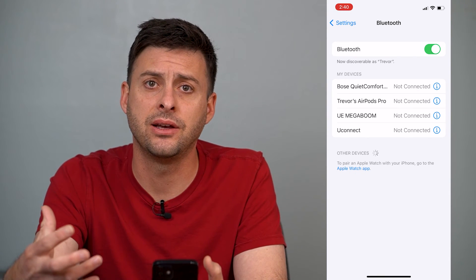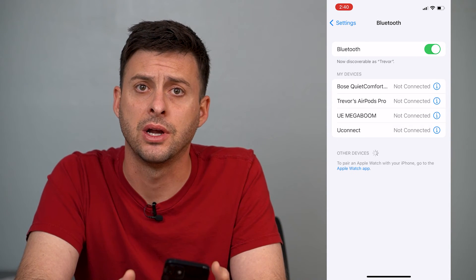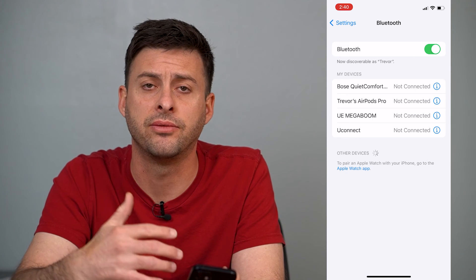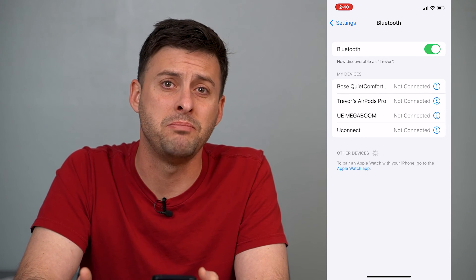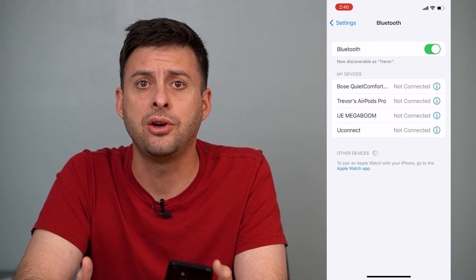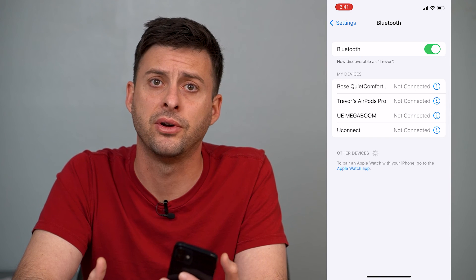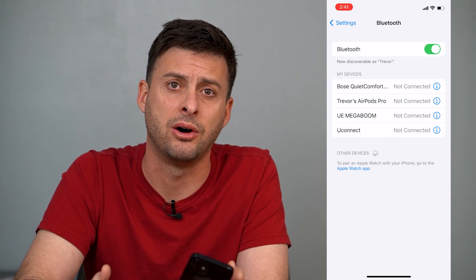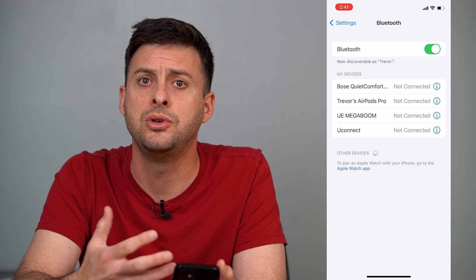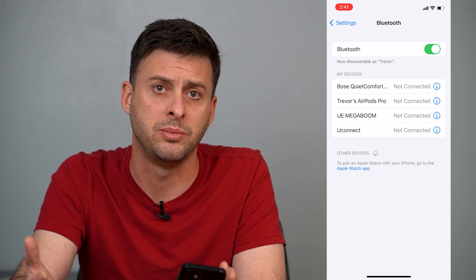The last thing, of course, is if you have a really old Bluetooth speaker, the ability for it to connect and send data back and forth over Bluetooth might be a little bit limited. Potentially it could be because you have a very old Bluetooth speaker or headphones, and that's causing the delay as well. It basically can't keep up with the information and the music and the sounds that your iPhone is sending over to that speaker.